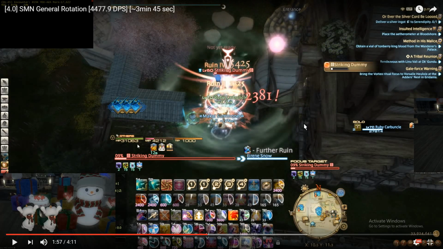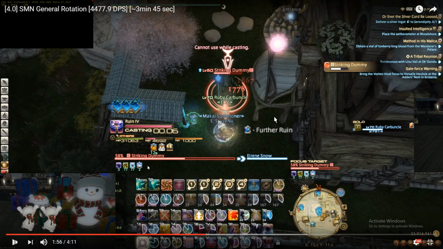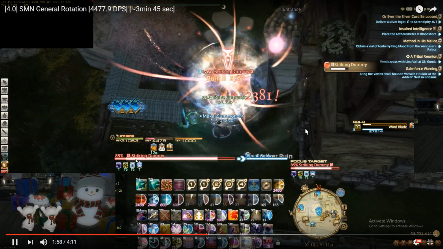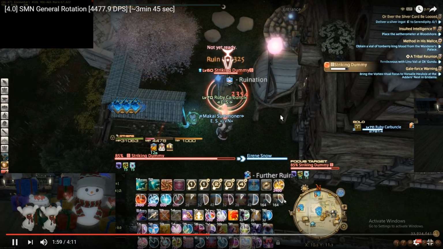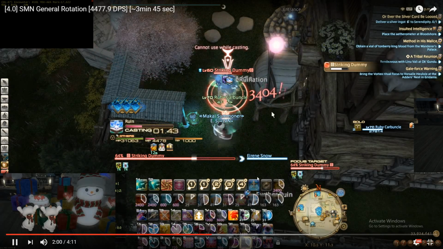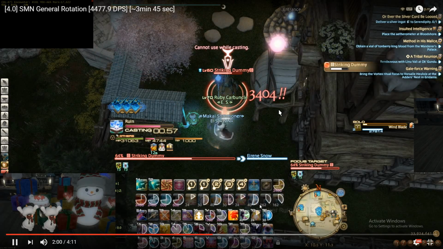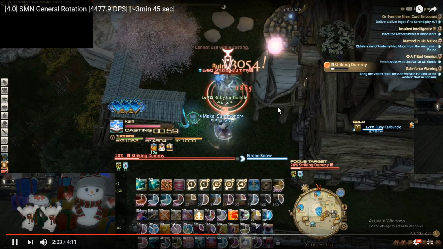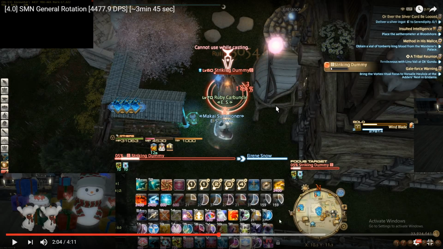And then you see here ruination. Remember we talked about the ruination debuff. There's 2 seconds left, so cast a Ruin 2 instead of Ruin 1, so that you get this in. And then this is the phase where you see we have 4k MP. You just want to cast Ruin once instead of casting Ruin 2s or 3s, because you want to save Ruin 3 for your next contagion.